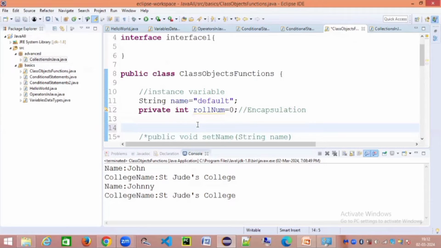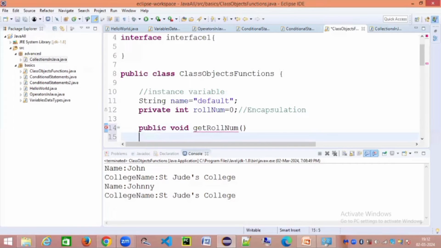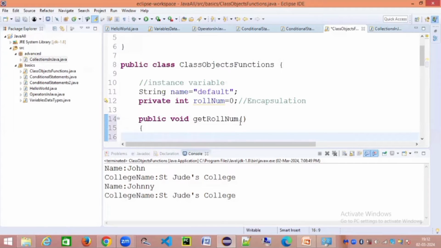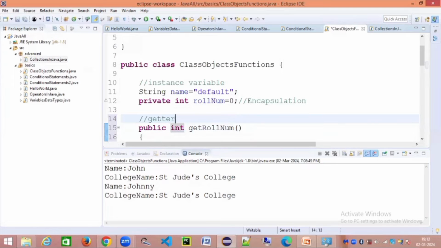So for any private variables, we also go for setting the value and also getting the value. So we try to have a get roll num. Normally the getters are public in nature because it should be accessible by anyone to access the value. If we want to allow it to be accessed, then we can have it public. Of course there is not going to be any parameter required here. If you want, you can give return type as int here and simply return this dot roll number. Okay, this is how we use getter. This is called getter method.